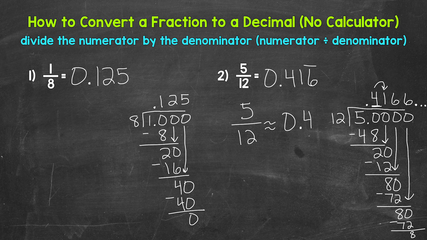How about rounding to the hundredths place? Well, 5 twelfths is approximately. We have a 1 in the hundredths and then a 6 in the thousandths. So we round up here. 5 twelfths is approximately 42 hundredths. So there are some options as far as working with repeating decimals.